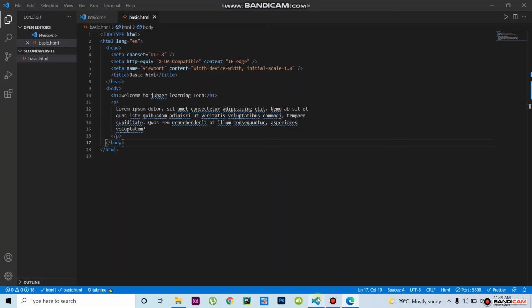Okay, so now suppose that I add any span inside the paragraph text. So here I write span.